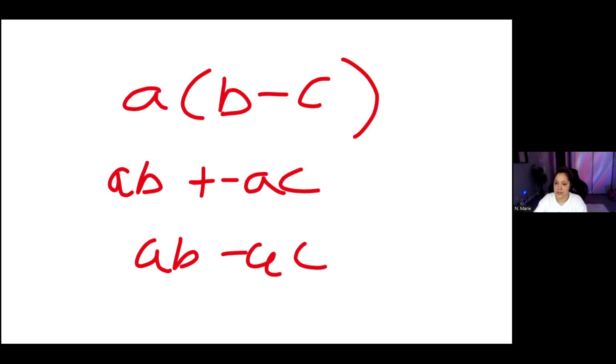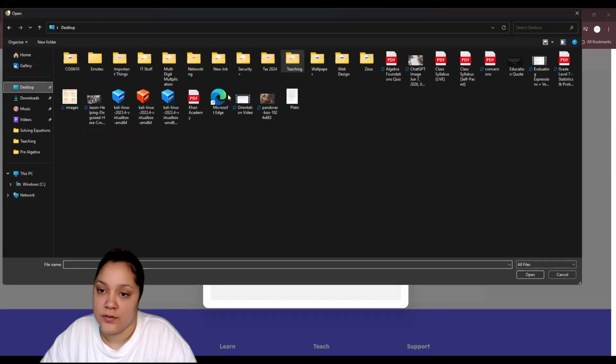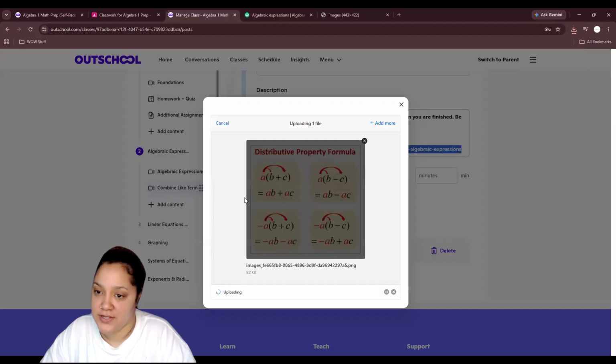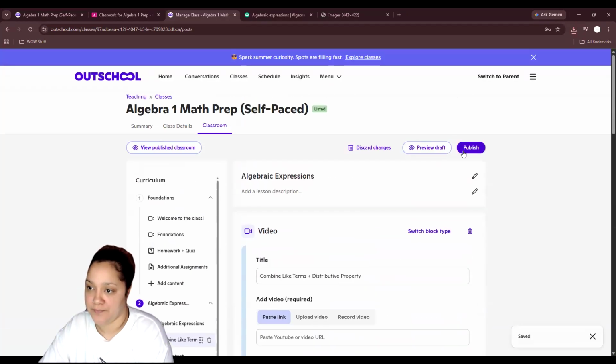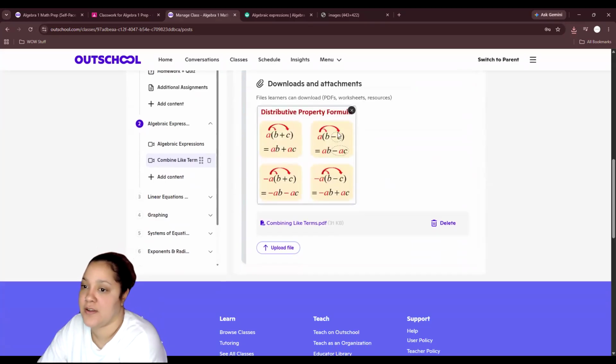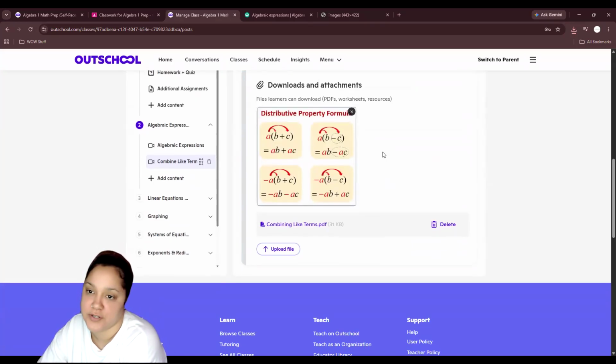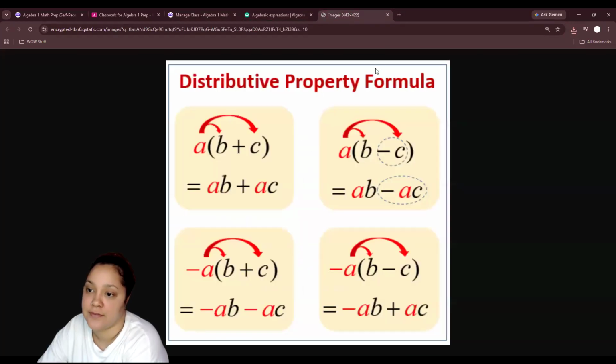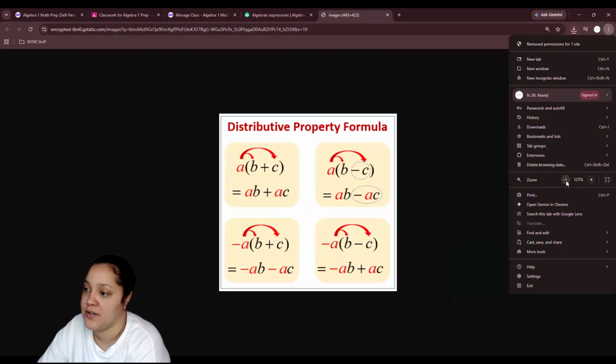So usually I like to upload little visuals sometimes. And so I'll upload this visual for you all on the classroom board to have. Here it is. And we can look at it together. It's just showing you how to do distributive property. And you can see it helps you with all the 4 different scenarios, which is very useful. So feel free to look at that. Here it is, bigger version of it.